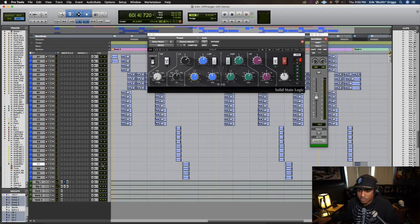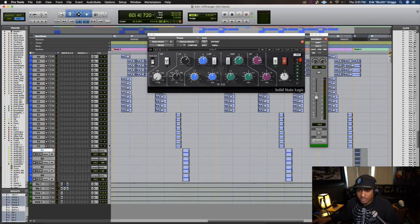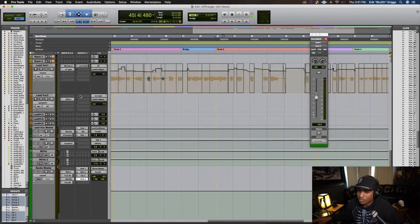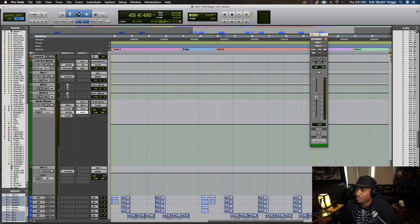I have these grouped, so if I pull one down, they all come down. Kind of like ashes, you know? There we go. That's been bugging me forever. I just haven't changed it. It might be a little too wet. I don't know, but I'm gonna try to pull the verb down a little bit. But that's sweet.